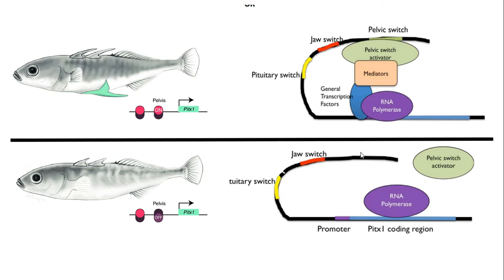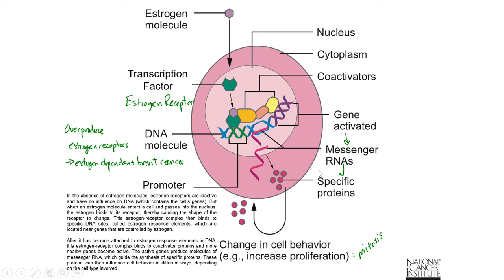But what was interesting is this particular mutation is a very common mutation. It was a deletion of the entire switch. And so that rendered these fish to not have that spine. And it's a common mutation, but in the marine environment, you need the spine to survive. So any fish that were born without a spine were quickly eaten, so they were eliminated from the population. However, the fish without the spine in the freshwater population, they now had the advantage, and that's why they were able to survive.